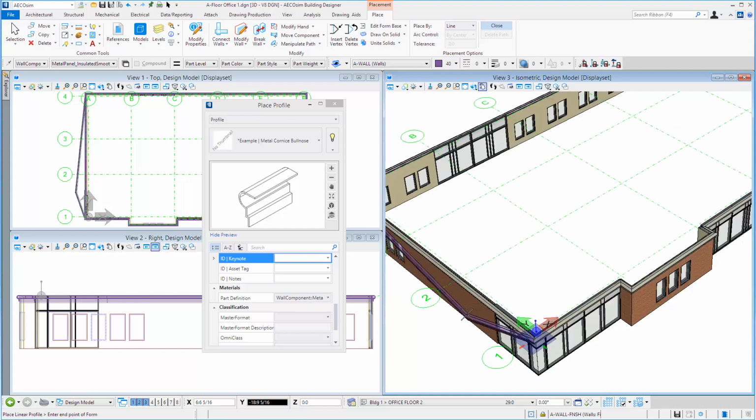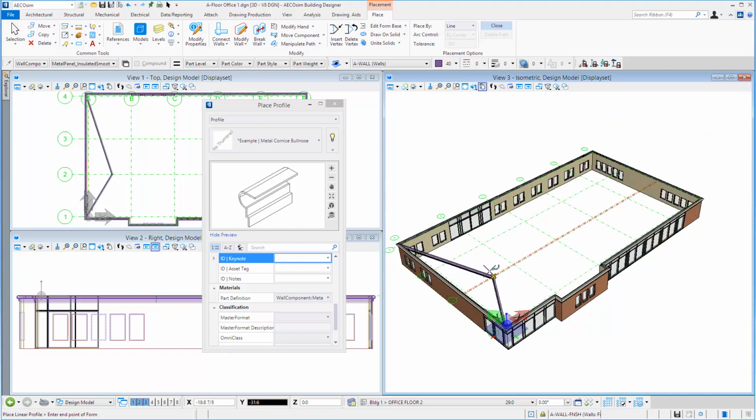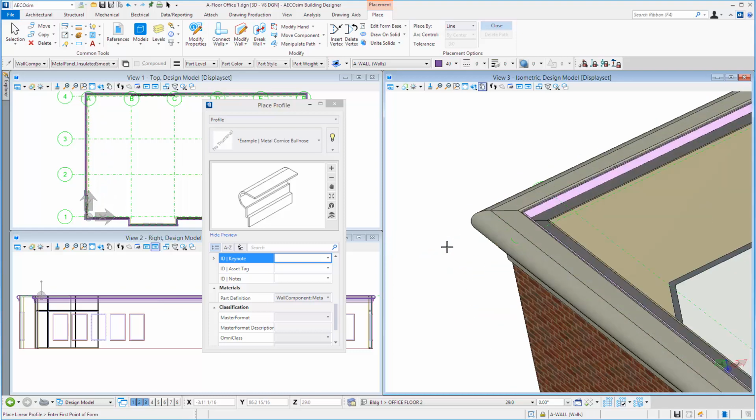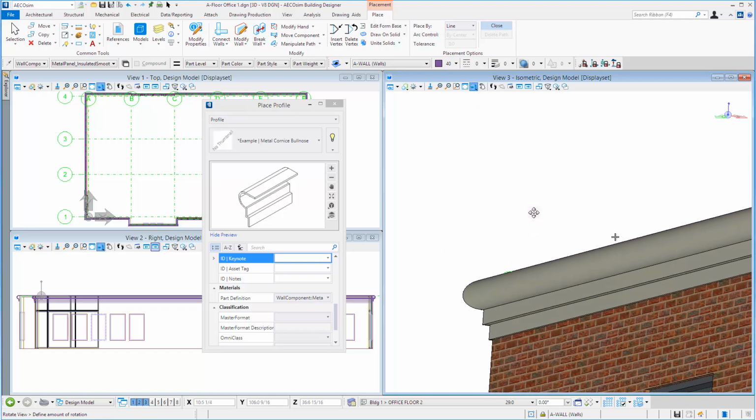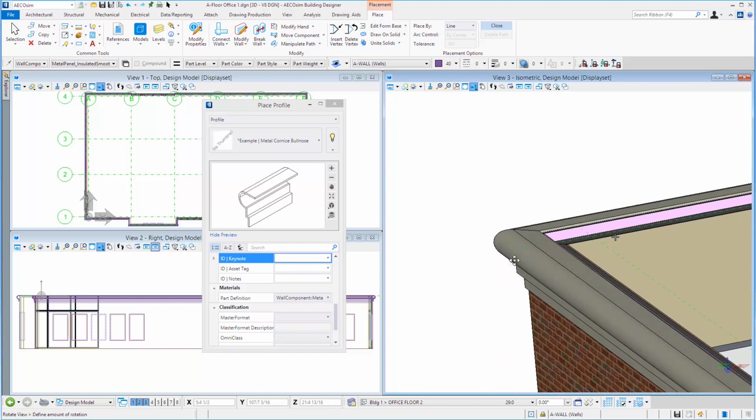And then when I'm finished, I can right click to reset, and I can see that profile there on the building. Just rotate that a bit so we can see it. So again, just another way to add some additional detail to the building.